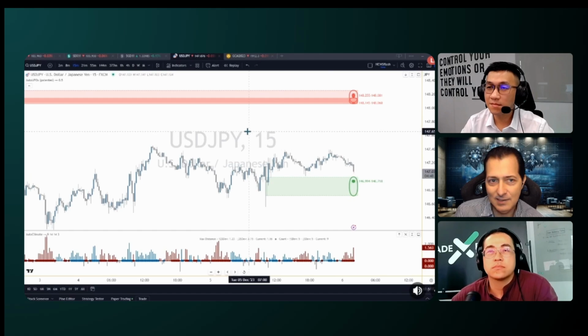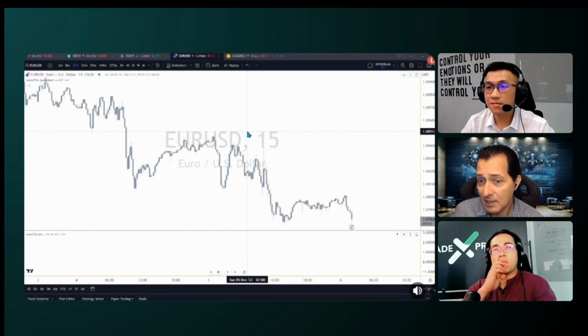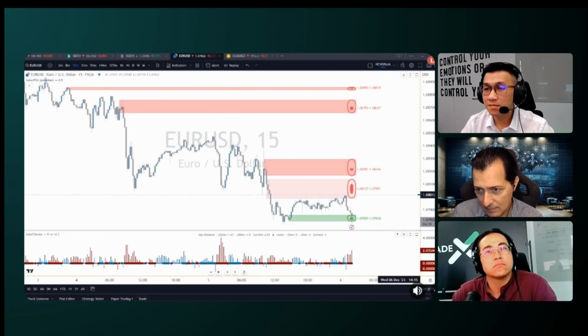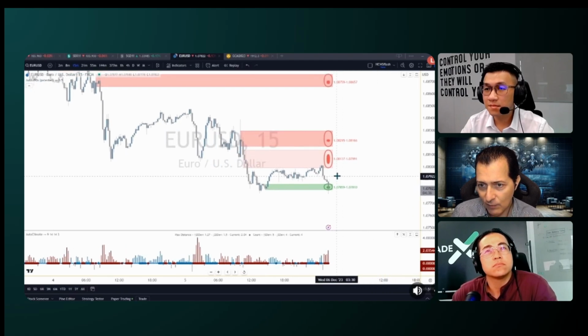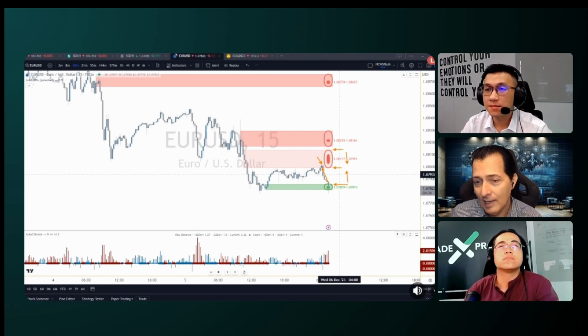I mean, there are many cases. Let's go back to the euro, for example, on the same 15-minute time frame. Markets are dynamic, so things change all the time. In this case, you can see, and this is a great example, first of all, how price went to the red, and from there it went to the green. So this could have been a trade that you have taken. But if you have taken this trade at this price point with a stop here, and you have taken profits here, it's more like a 1-to-1. So from a risk management point of view, I'm not in love, even though the trade worked, as you can see. But again, not impressed, right?